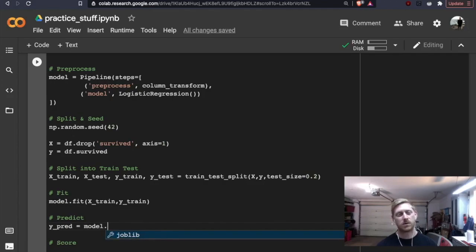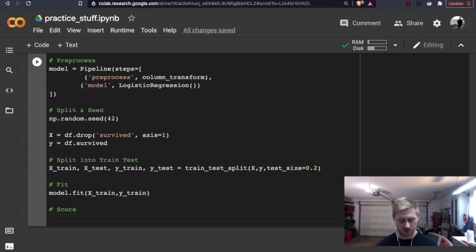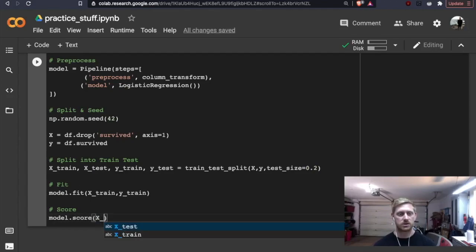I believe it would be model dot predict. No, I think it would just be predict, and then xtest. Actually, what I'll do is I'll do predict later. I'll run this and then I'll go ahead and do predict and all the rest. So now we'll go ahead and score it, and we'll see what logistic regression gives us, unless we get an error. Test.